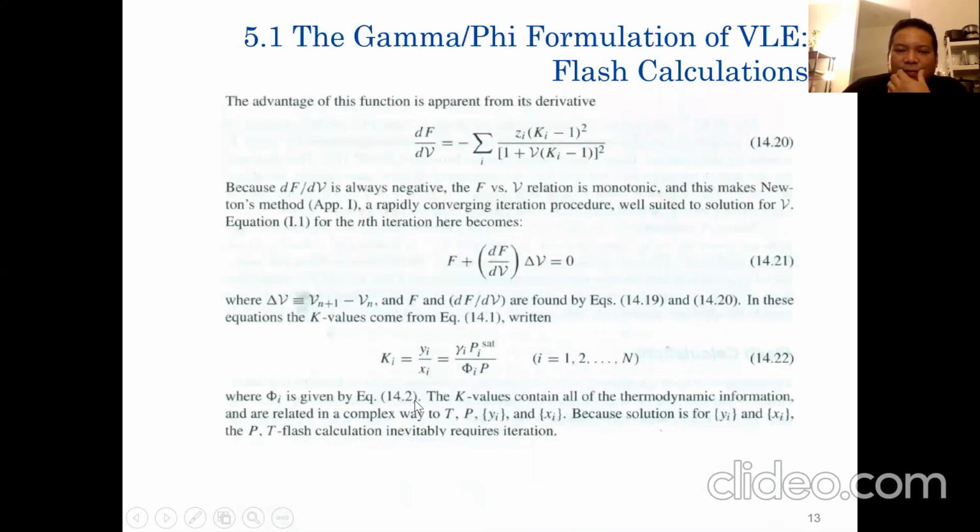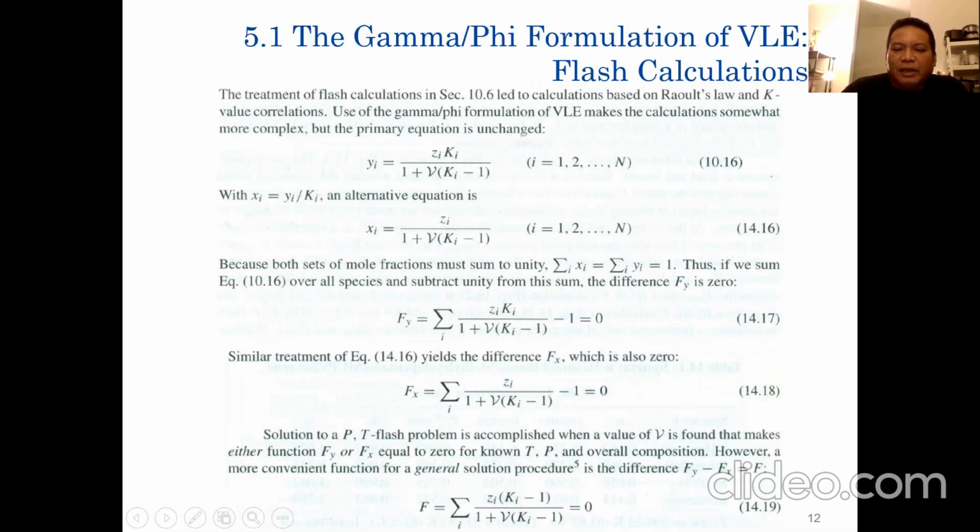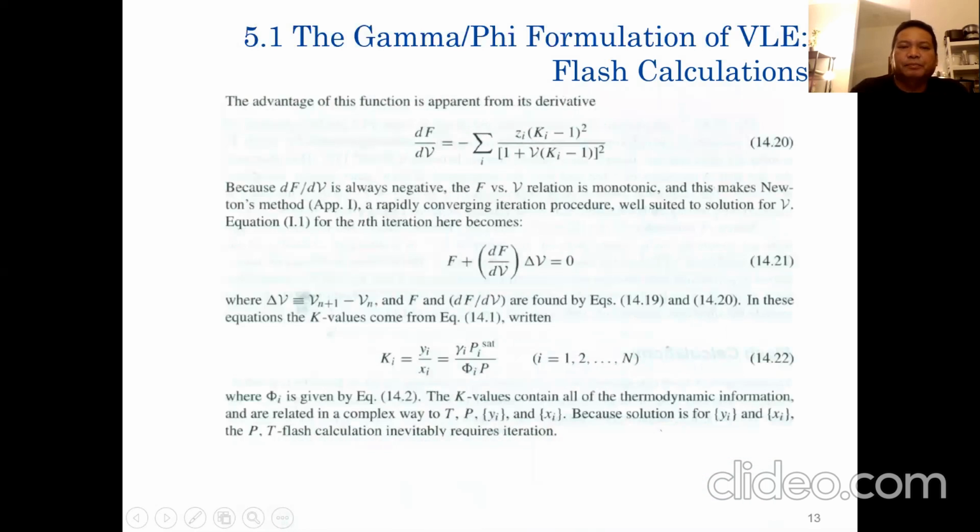So for this, F can be in this function here, and it's equal to 0, because Fy minus Fx is equal to F. So it's the same, the differences, because it is in equilibrium. And then the F over this, we find this and then we can rewrite it into this form here in Newton's method. I will not talk about Newton's method. I think this has been covered in your mathematics class, but it's okay, you just accept.